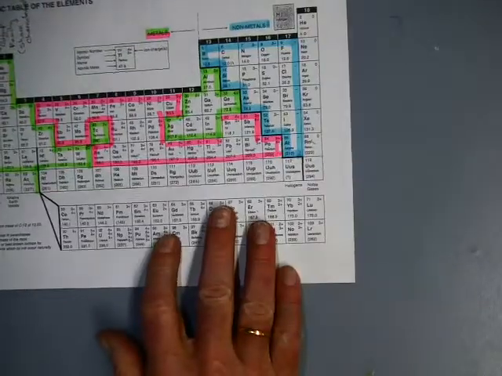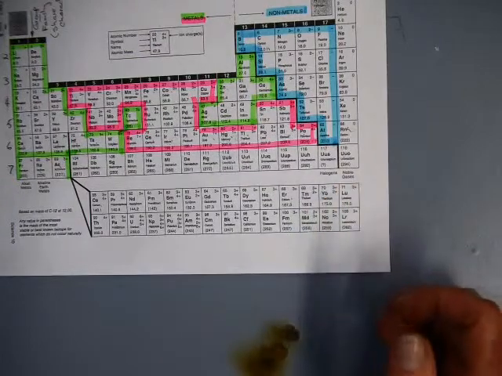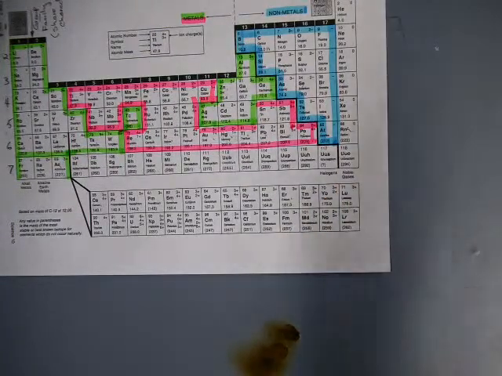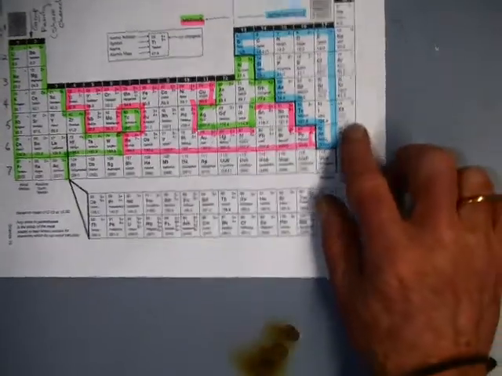If you go way across the page here, you look at noble gases. And noble gases, as the name suggests, are gases. Every one of them is a gas, and every one of them will not react with anything for the most part. I'm telling you a little lie there, because there was a scientist, a chemist at UBC in Vancouver, who was the first man in history to be able to react a noble gas. And it was something with xenon in it.